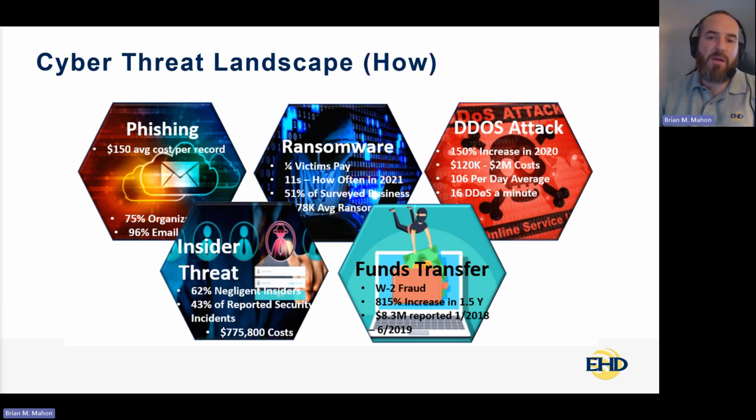Phishing and ransomware, probably the two most common, but there's also distributed denial of service attacks, where they get a group of computers all to point at your server all at the same time, where maybe your server is used to seeing 100 computers a day. They're going to throw 10,000 at it, and it kind of breaks through. Also, funds transfer fraud, again, is really a big one.